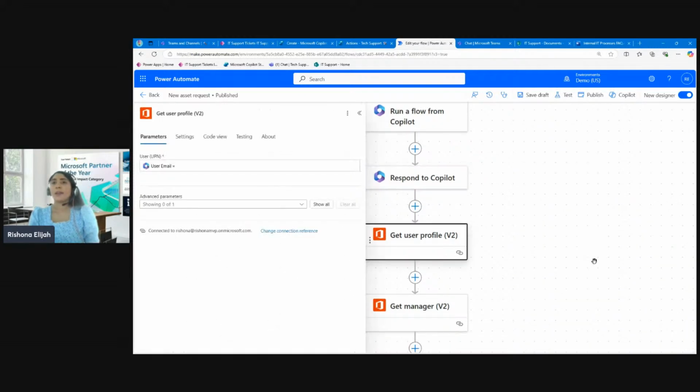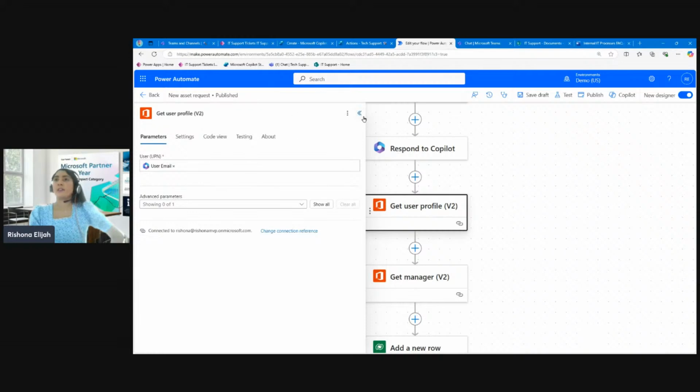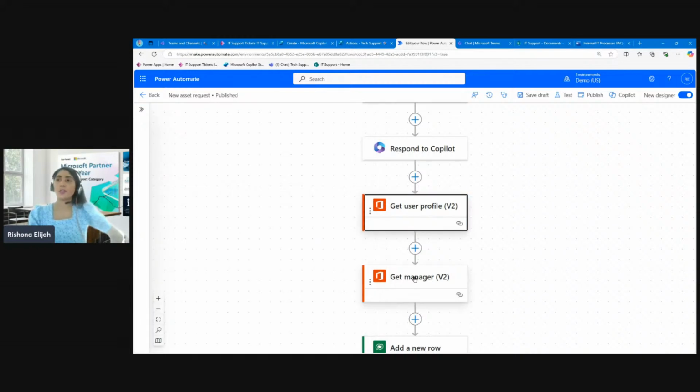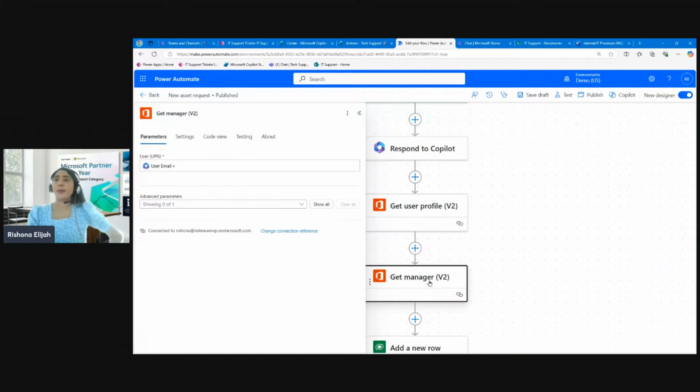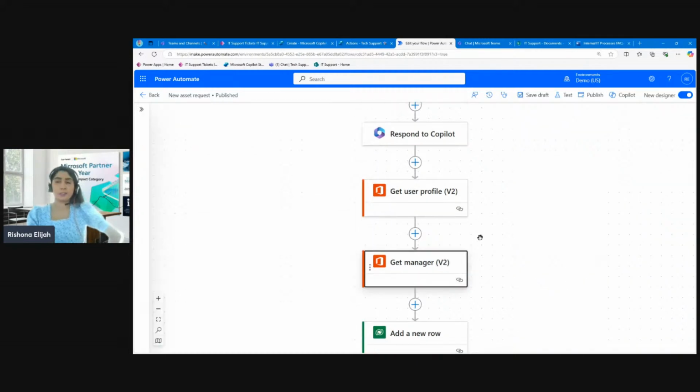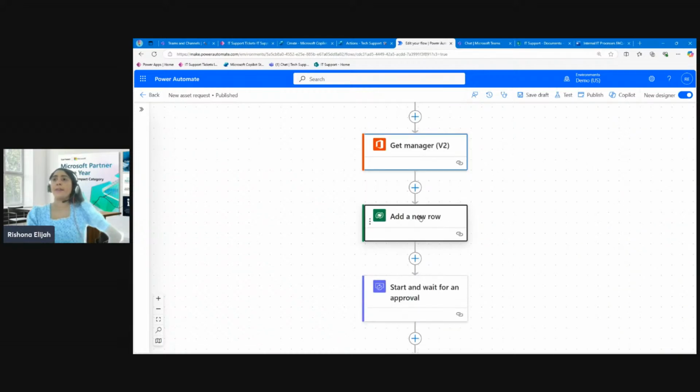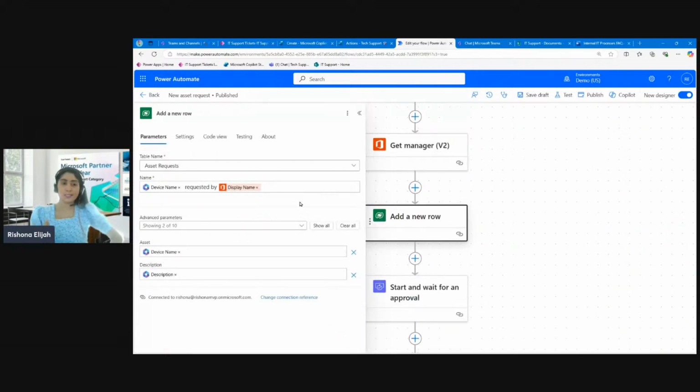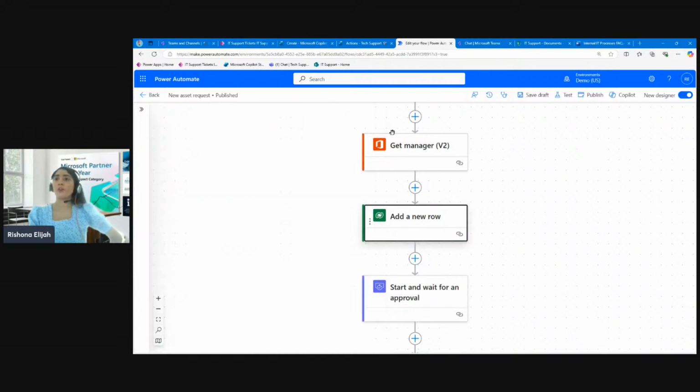So what my agent will do is it already knows who the user is because we're using it in Microsoft Teams. So it's going to go and get the details of that user based on their email address, go and retrieve their manager. So we've used the Office 365 connector in order to find who someone's manager is. And then over here, we've got the Dataverse connector. So this is the same one that you'll use for if you're working with Dynamics 365. It will create a new record, which will list out the name of the device, who requested it, as well as those additional details that we've got.